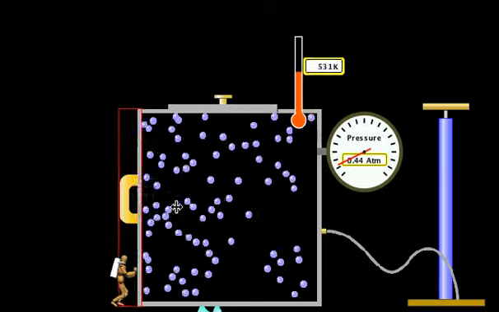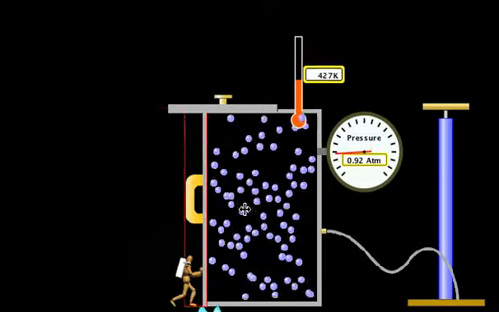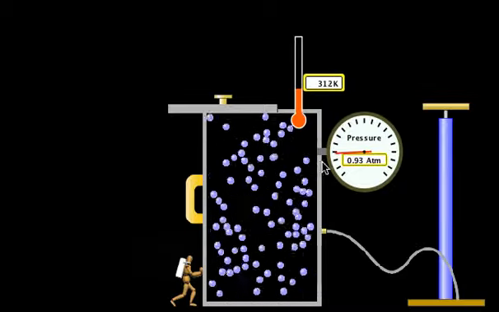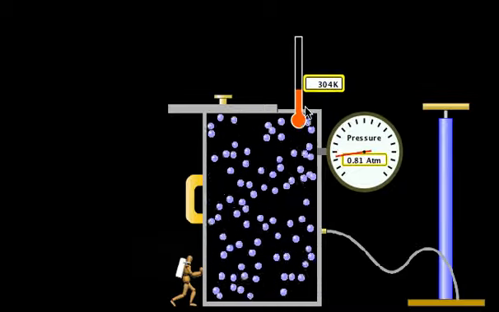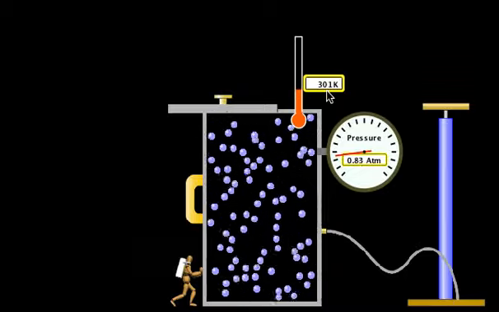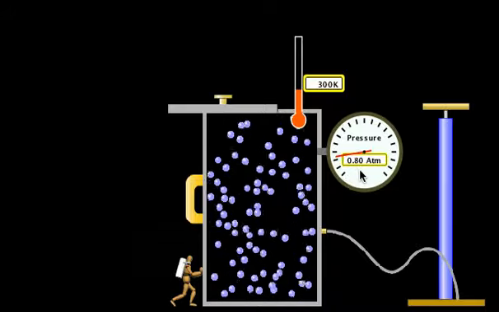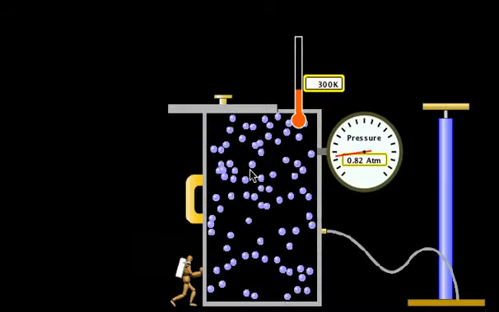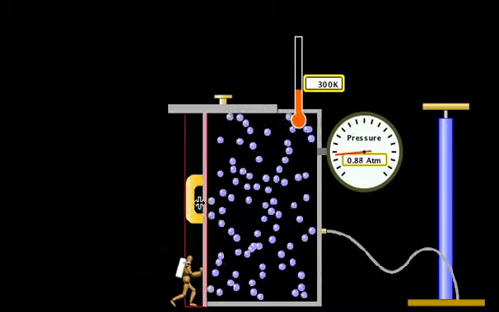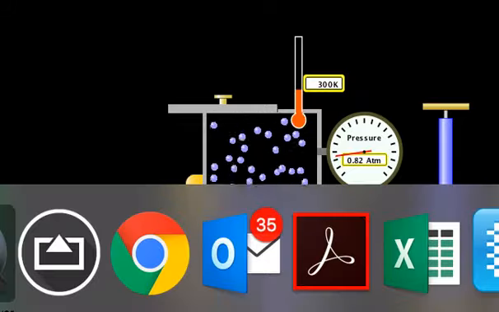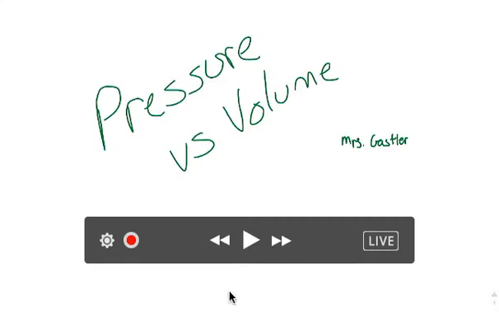And if we squish that gas into a smaller amount of space, roughly half, we'll see the pressure go up. You also saw the temperature change, but we're trying to see what happens if the temperature is the same, so we'll wait till that gets back down to 300. There we go, and now we're at about 0.8, which is roughly twice. So we have half the volume and twice the pressure. That's actually how this works. Hopefully you saw in your lab that pressure and volume were inversely related.